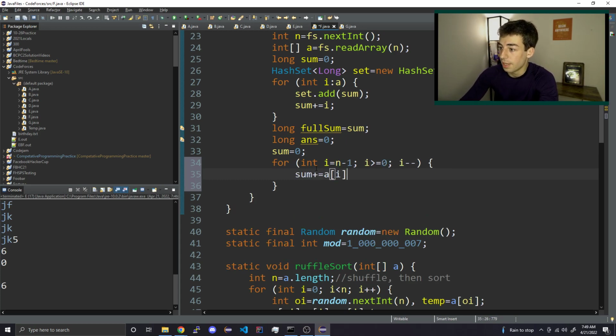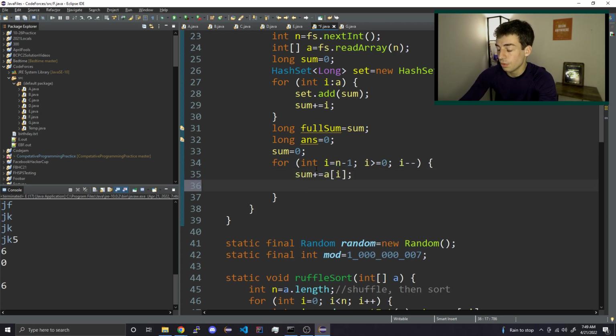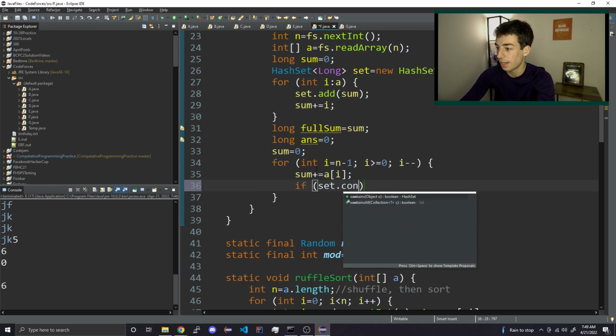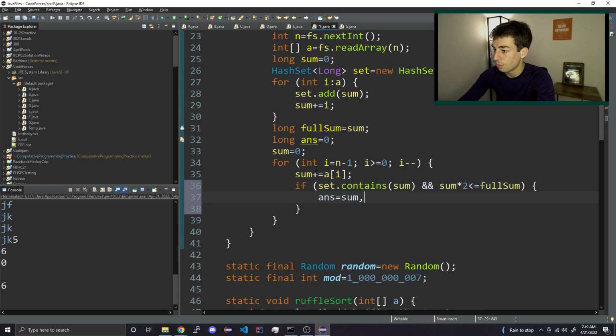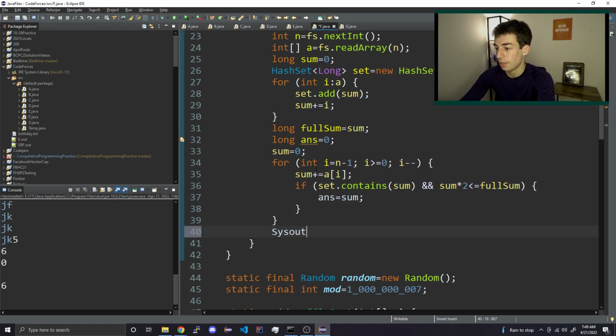Sum plus equals A at I. And then if set.contains the sum, that means you can get it from both the beginning and the end. And if sum times 2 is less than or equal to full sum, then ans equals sum. Print out sum.